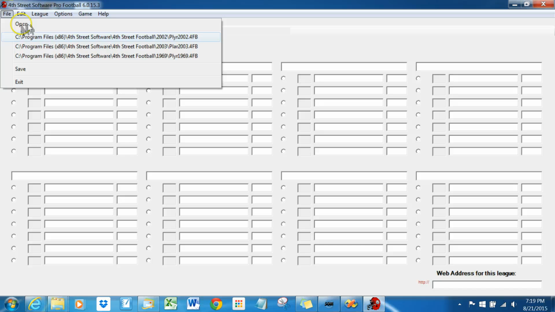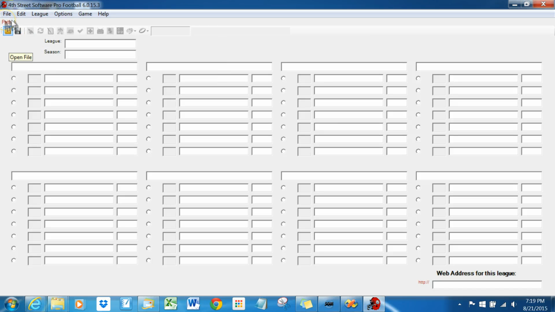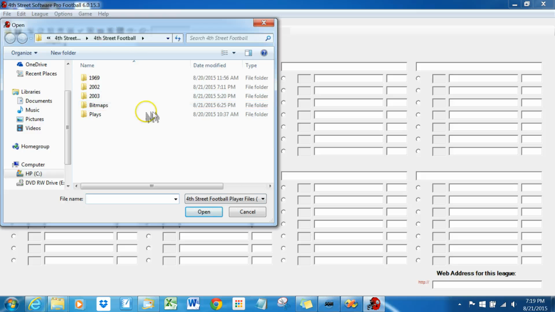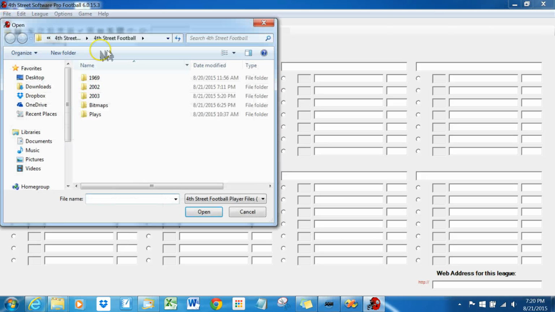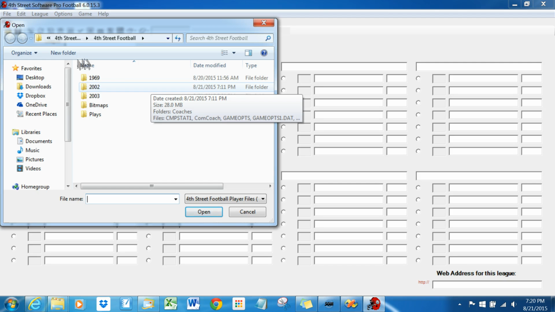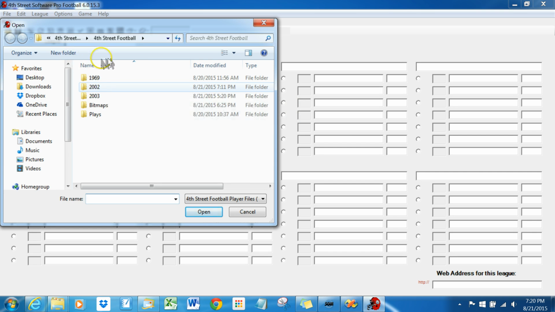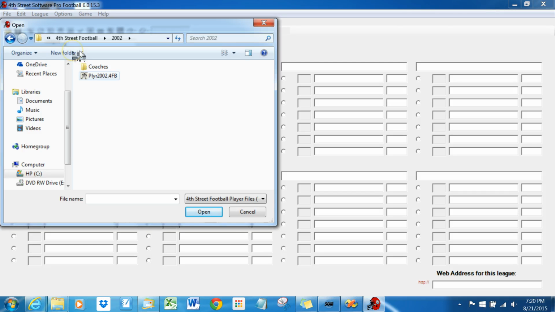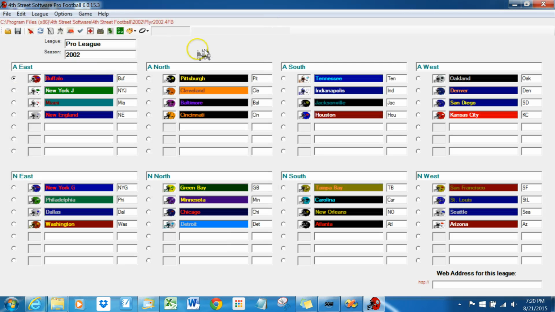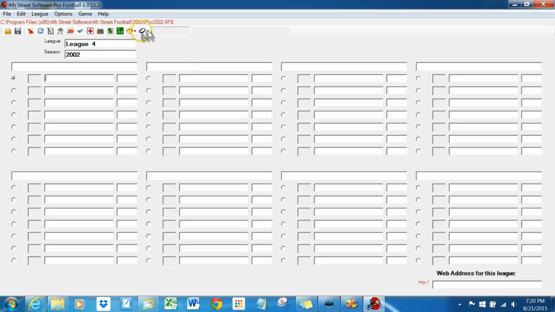So I'm going to go ahead and load up 2002. And in case they didn't know how, you can just click on this little open button like you normally would with a Word document or whatever. 2002 is the season folder, and there's my player file. So I go ahead and right away remember this is a different machine or individual here that's working. They're loading up the Pro League that you saw earlier. And in League 4, we have absolutely nothing. It's a blank league.